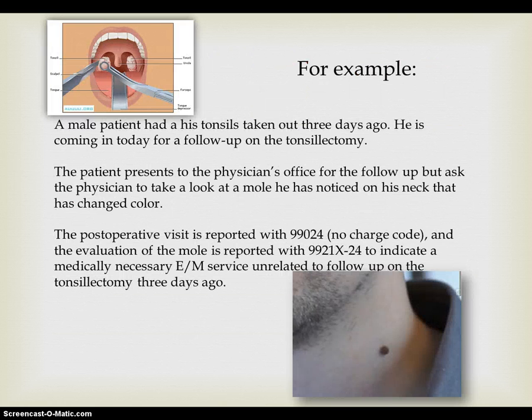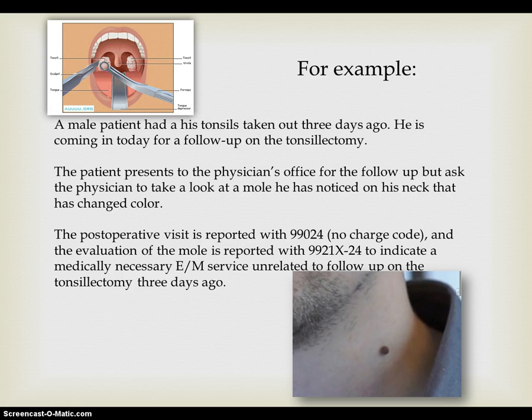We have a male patient who had his tonsils taken out 3 days ago. He is coming in today for a follow-up on the tonsillectomy. The patient presents to the physician's office for a follow-up, but asks the physician to take a look at a mole he noticed on his neck that has changed color. Now, the postoperative visit is for the tonsillectomy. We would report that with code 99024. This is a no-charge code.